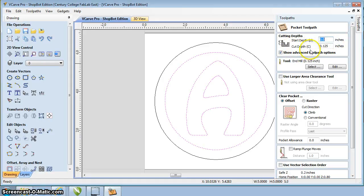What is our cut depth going to be? I only want to go down 1/8 of an inch, so I'm going to type in 0.125. In this case I have it in there, but I could just click 0.15, put that in there.